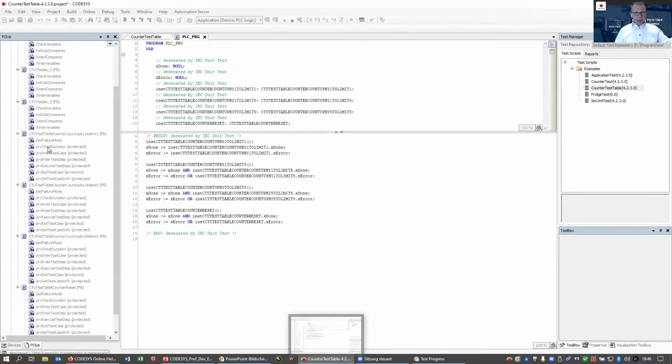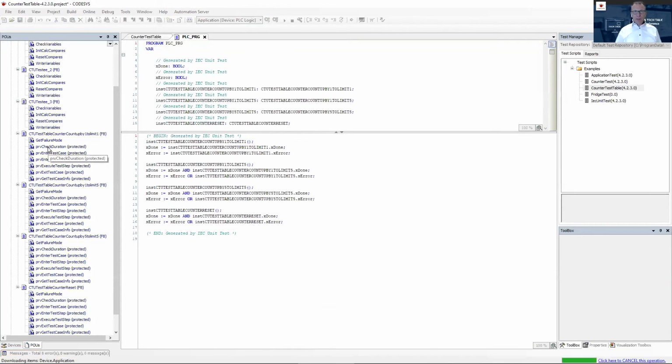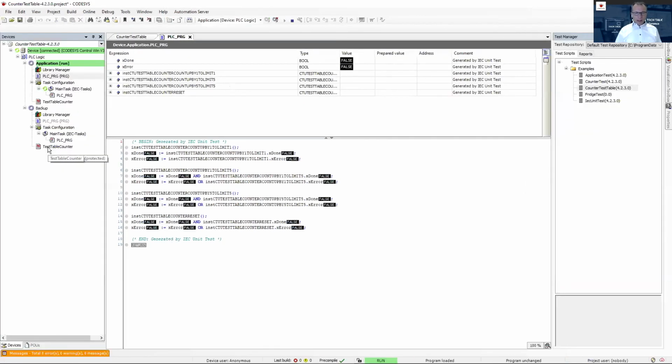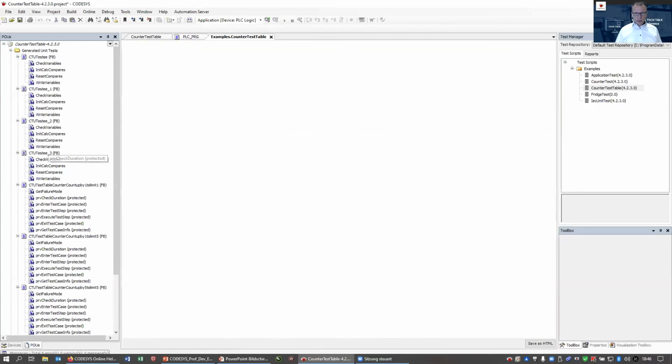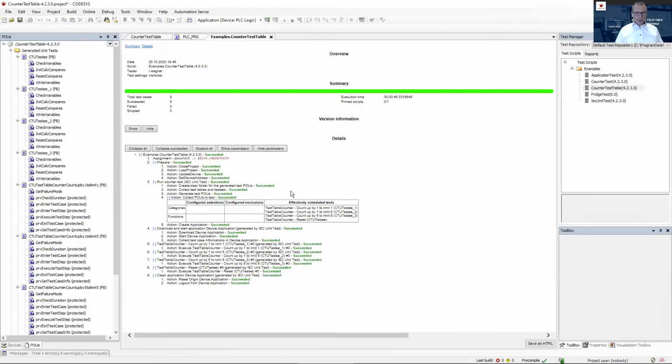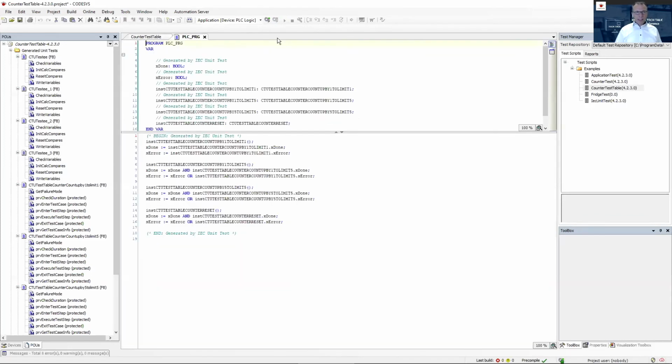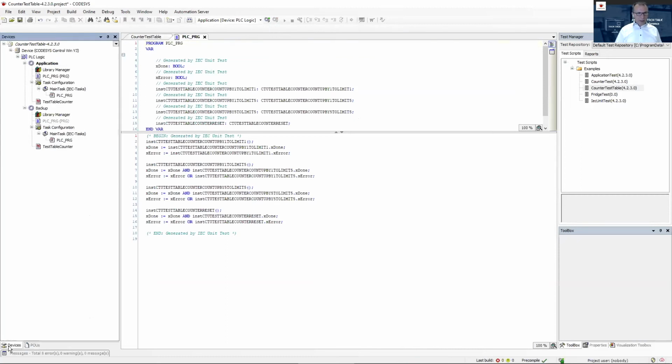You see, wow, magical things are happening here. Again, here the test script does a lot of things by generating such code. Okay, I log out. We've seen that the report was good. No, not yet. Okay, now we have the report. Everything is passed and succeeded. So we can have a look at the test table.